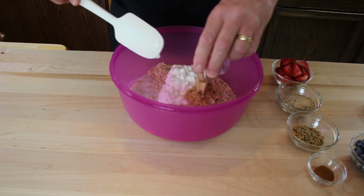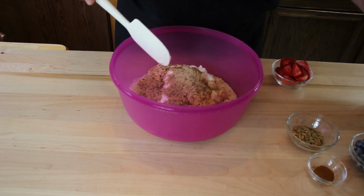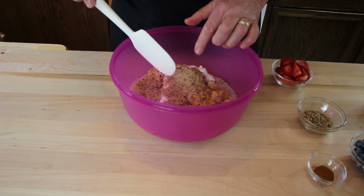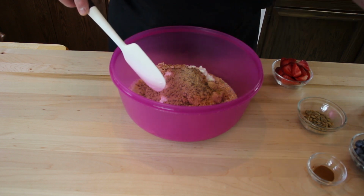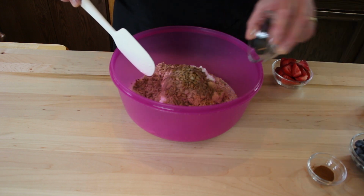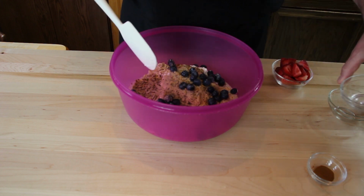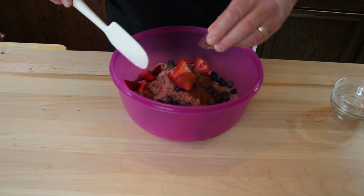Go ahead and throw your brown sugar in there. If you don't want it, because you're diabetic, add more cinnamon and leave the sugar out. I should have said that, I've got the flaxseed, wheat germ, and chia seeds all in one bowl, a tablespoon of each. And then I got my sunflower seeds right there. You got your fruit in there next, and your cinnamon.